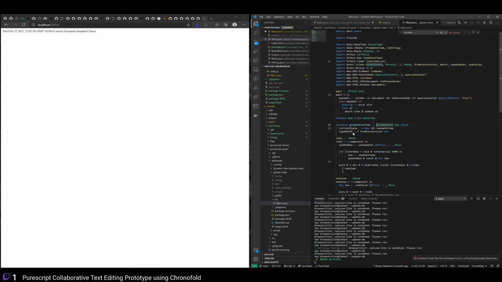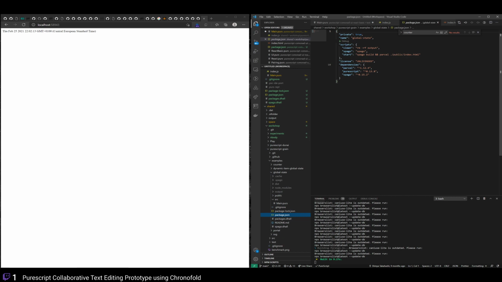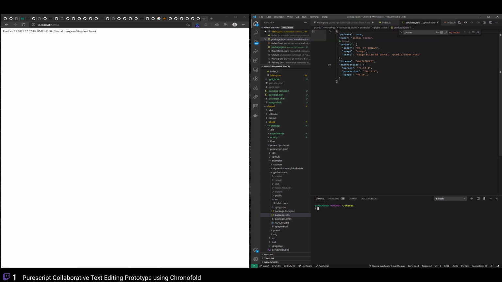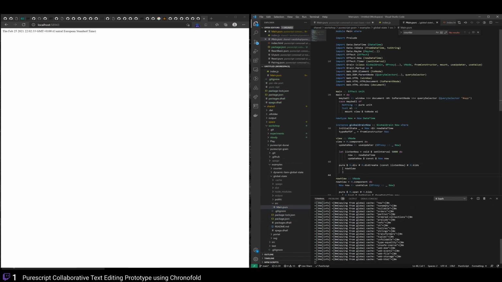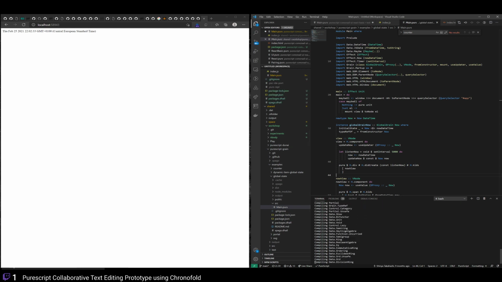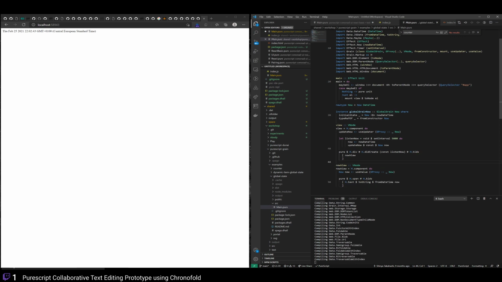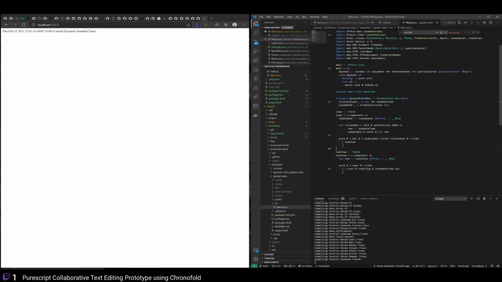Okay, and so here you see if I want to modify this. So this is probably not, let's check the package JSON. It's probably not running an incremental build, but it's super easy to run an incremental build based on this. I can go into workshop, PureScript grain, and if I run spago build -w, which is for watch, then it will actually watch my PureScript source files, and then parcel will detect that the main.js has changed, and it will automatically update. So you get hot reloading directly from PureScript.